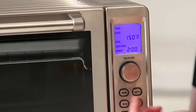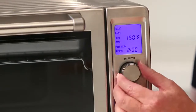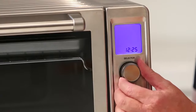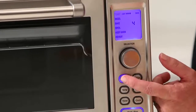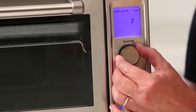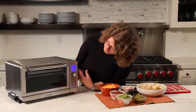With bake, you can also use the convection function. You also have broil, keep warm, and reheat. For toast, when you put it on that setting it starts blinking, and the shade button blinks to let you know what functions are operational. Press shade and you can adjust your shade control from one, which is light, all the way to seven, which is dark. Then just hit the start button to begin toasting — the display also shows how much time you have left in your toast cycle.